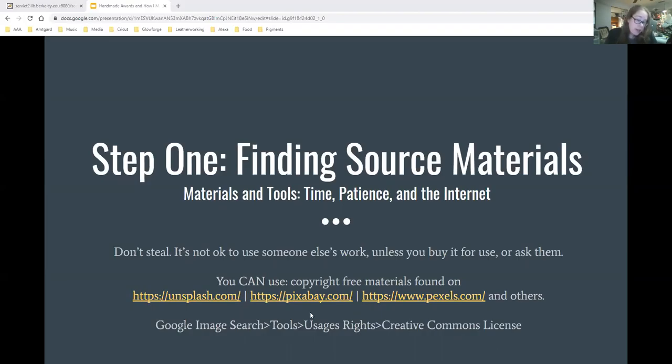There's also another way that you can get images. This is what I really started off with, Google image search. When you do the search, you want to go to tools, then usage rights, and then Creative Commons license so that you can use that stuff. And you're going to find a lot of stuff that's on Wikipedia, to be honest, a lot of artwork. So Wikipedia.